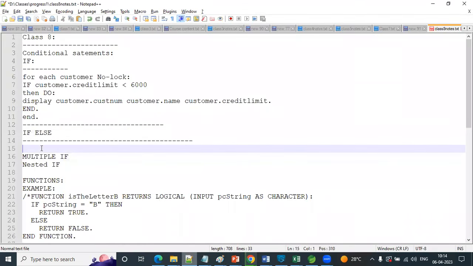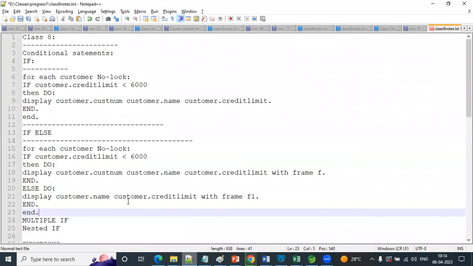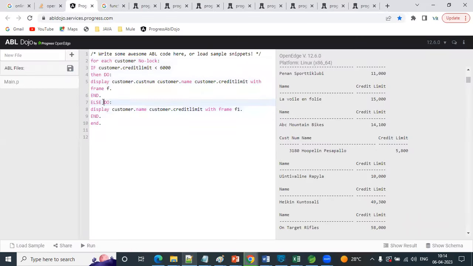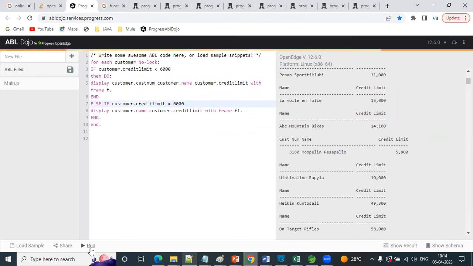For multiple if, just in the place of else you can keep if. Here you can keep if, else if the credit limit is equal to 6,000, just run it.